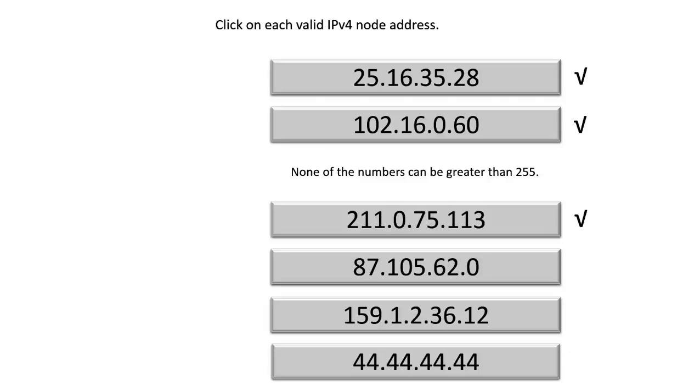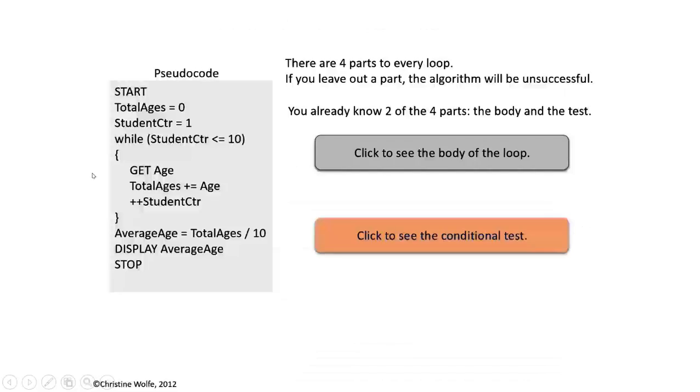So it's an interactive way of learning. It's not just reading that or being told that. They actually made a mistake, and that mistake became a learning opportunity. You can also make other things appear. Here I can click to see the body of the loop, and notice it added this border around it. Or I could click to see the conditional test, and the student then has the information isolated.